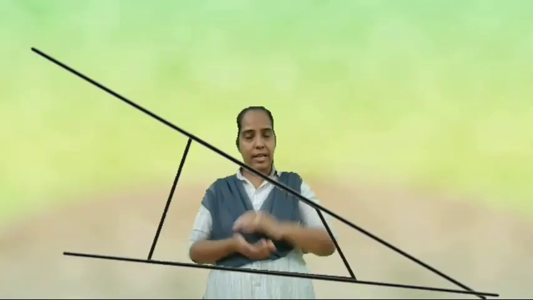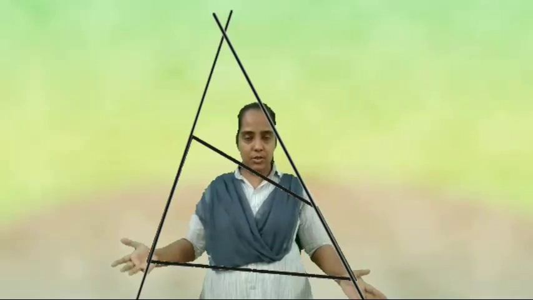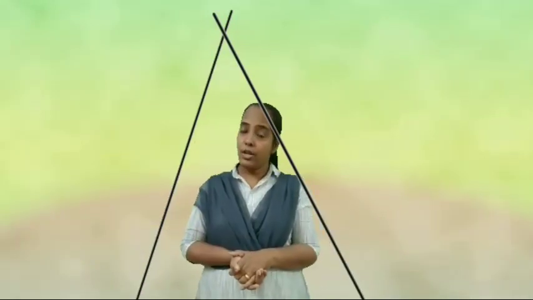Now look at quadrilateral. If I extend the two sides of this, what will happen? They'll meet. If I extend these two sides, then also they'll meet. So they are not parallel. So parallel lines are the lines which do not meet, however long you extend. Okay? So you are thorough with parallel lines.